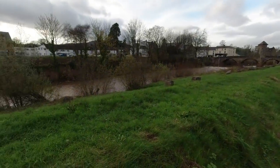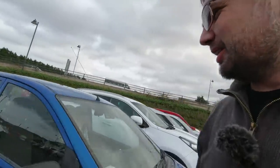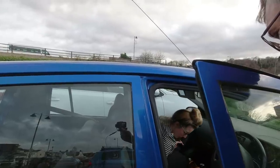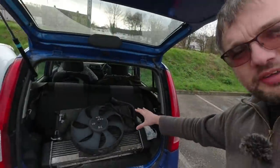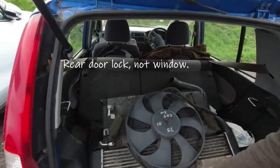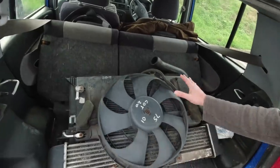Here we are a few days later and we're in Monmouth, which is a very pretty little town right on the Welsh borders. We've just collected a load of stuff. In the back we have the entire radiator assembly from a Rover 75. I bought this and an actuator for the rear window for £100. We've got the intercooler, the condenser, a working fan, and all the intercooler pipes. I predict I will not fit that at all, but it now exists with the car.